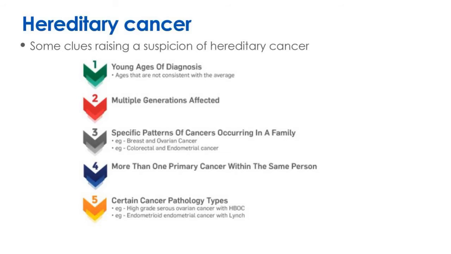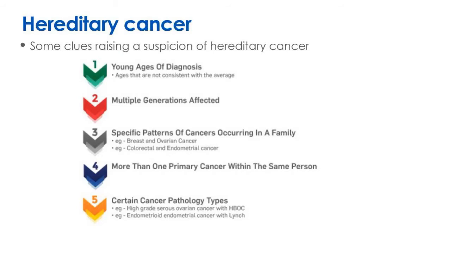And when we see cancer happening at a young age, very much younger than what we are used to, the average person presents with this specific type of cancer, it raises a flag with us, because what is the reason for developing a cancer at such a young age? Then, of course, as counselors, we draw a thorough family pedigree. And looking at a family pedigree, what we will see is multiple generations affected with cancers.